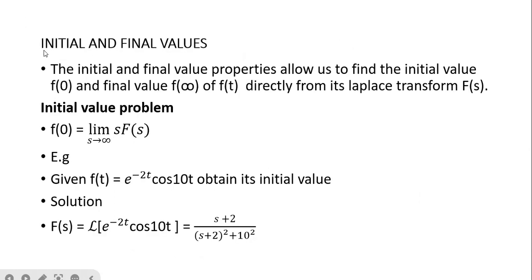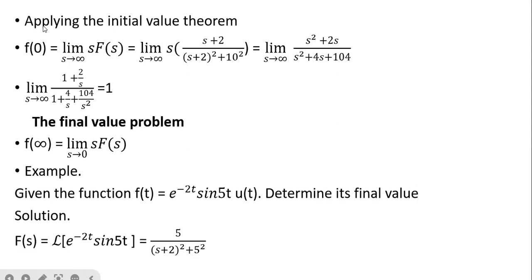We are given this function, and we are to obtain its initial value. First and foremost, what we did was to convert this to what? The frequency domain, because it was given to us in the time domain. So we want to convert it to the frequency domain, and that is what it will give us. So now we apply the initial value theorem.